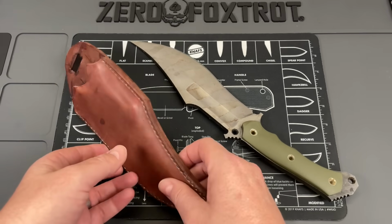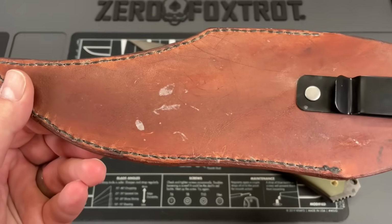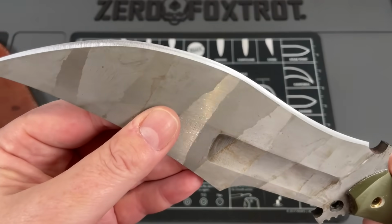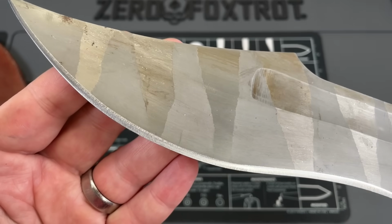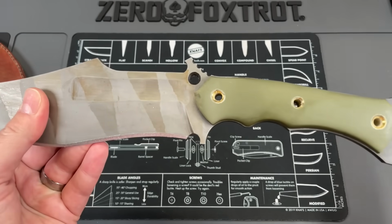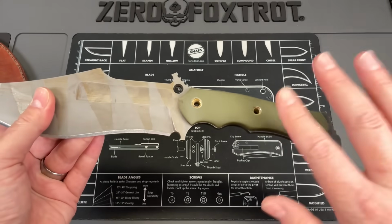Now, when I got this, I honestly thought that this was a knife that he had carried. Just looking at the sheath, this is how it came. And then I looked at the knife and I saw the sharpening and stuff on it. And I was like, okay, well, maybe he had it and he did some stuff to it. It's got some rust on it because maybe he'd been working with it, and that's why it's kind of scuffed up. No, this is how it came.